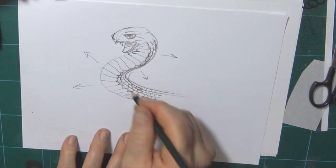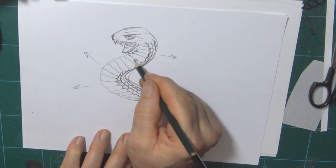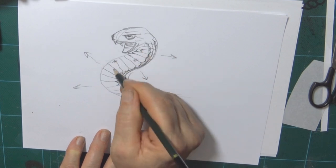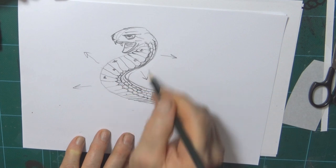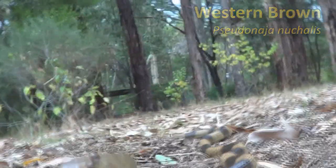Now one thing you gotta watch out for, if you're in Australia and you see a snake do this, I'll put some spots on him because he's like an Eastern brown or Western brown. So any of the brown snakes do this, it's time to practice social distancing. Yep. Because when they S like that, it means they're going to strike.